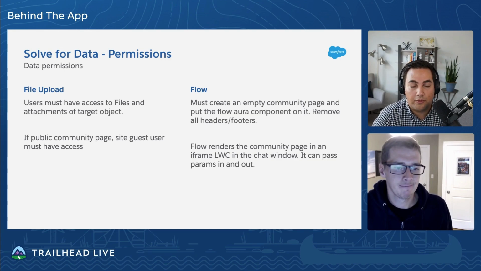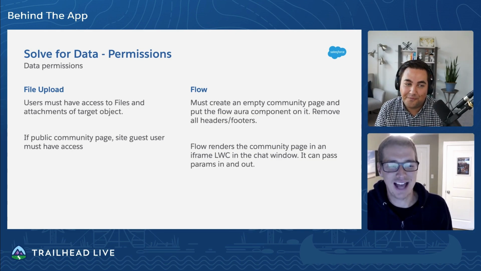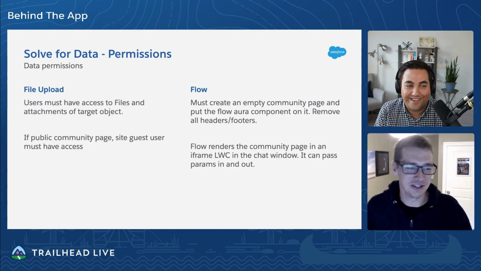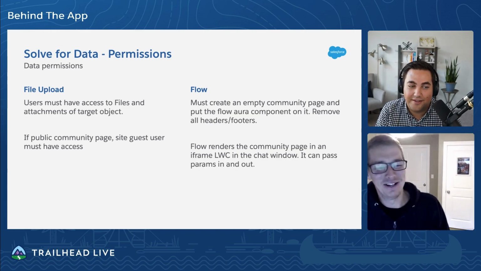Great. Perfect. Permissions, one of my favorite and least favorite challenges of all time. Well, as an SC, it's one of those things that we never really have to worry about, right? Because we're always demoing with the admin users all the time. Yeah. But when you talk about a real solution, half of the solution is just figuring out all the permissions.